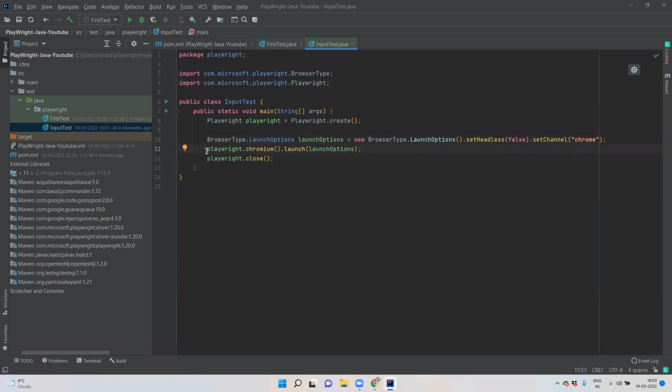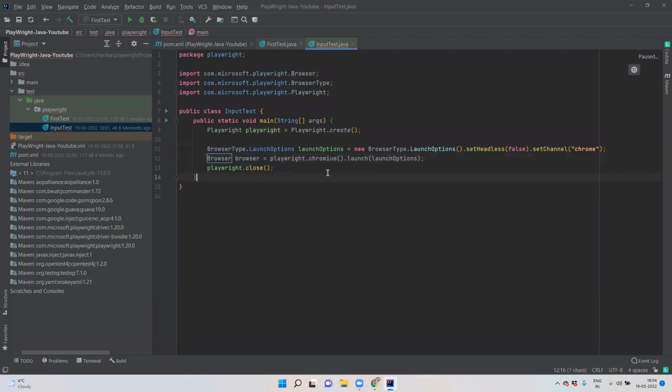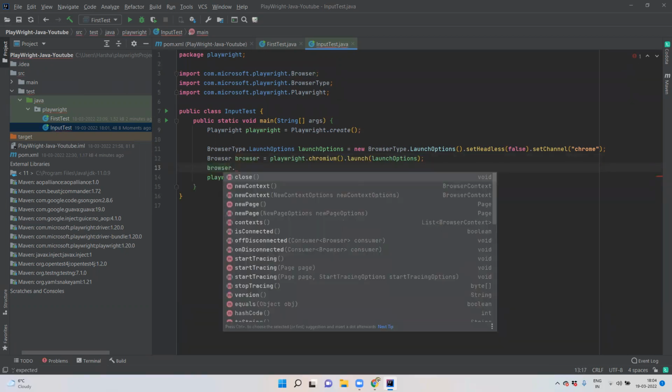Then playwright.chromium.launch is going to give us a browser instance, so let me name it browser and resolve the variable. Then using the browser, you can create a context.